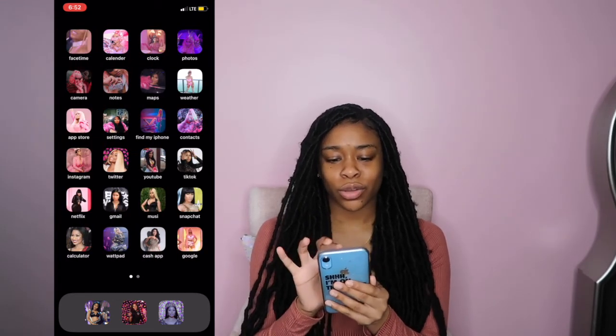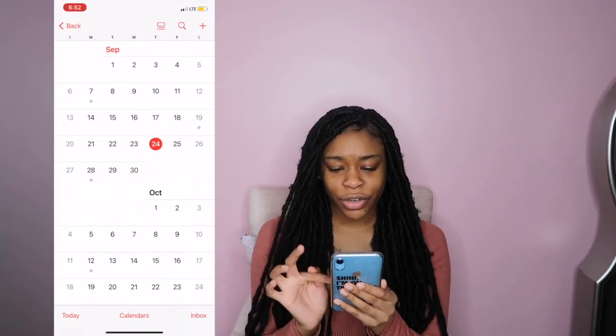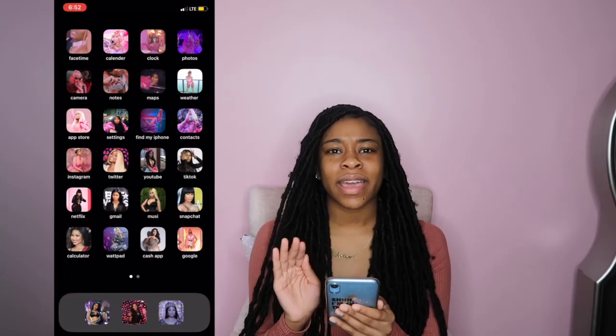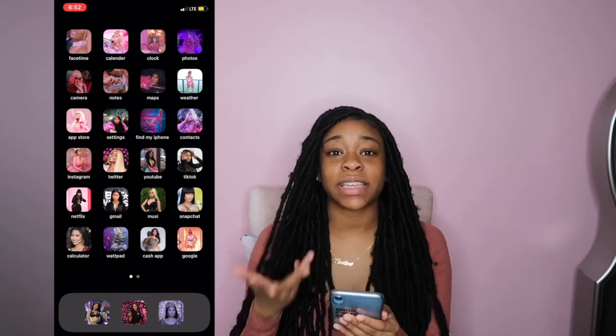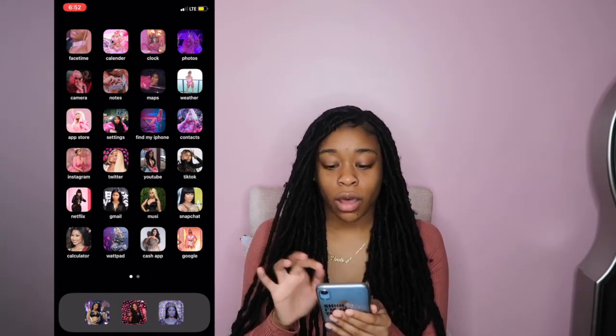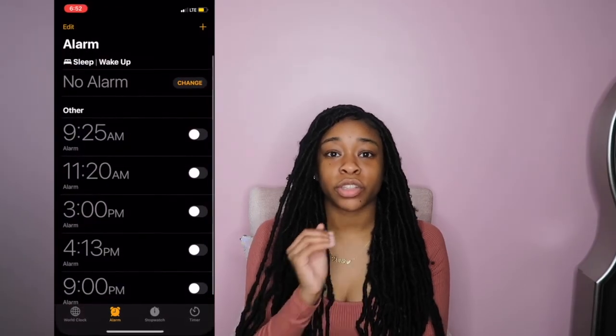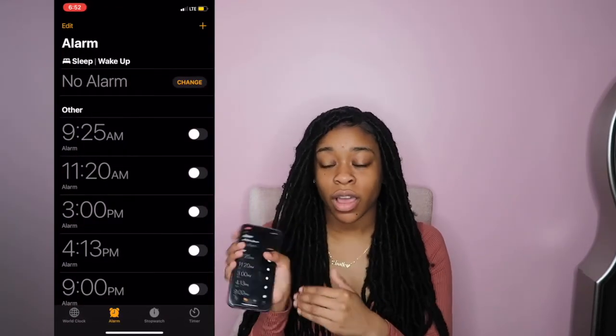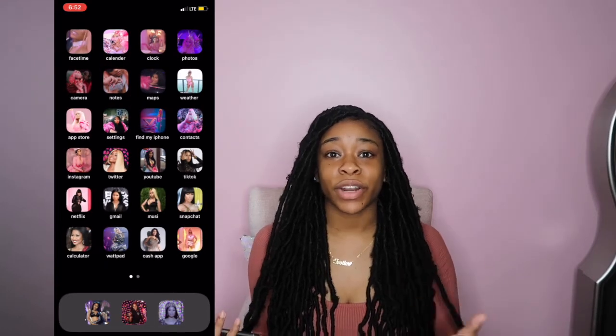But yeah, all this is really cool. Like, you have the calendar, you know. And don't be like, oh, why is it taking me to shortcut? That's because it is a shortcut within itself, if you understand. So like, I'm clicking clock. It's going to pop up to the shortcut app, but then it's going to take you right to clock. And it's not slow either, and it's very efficient.